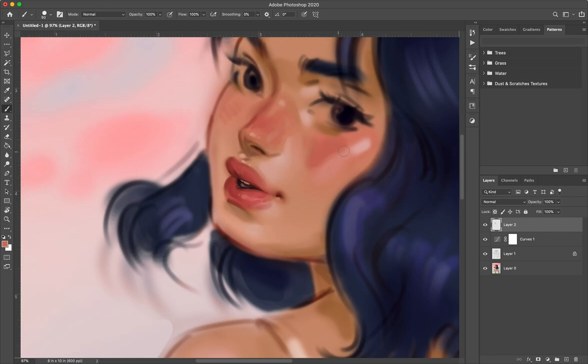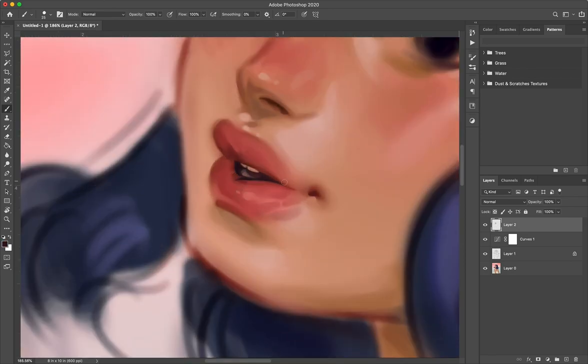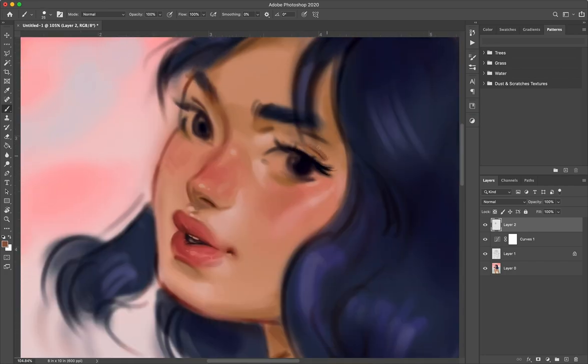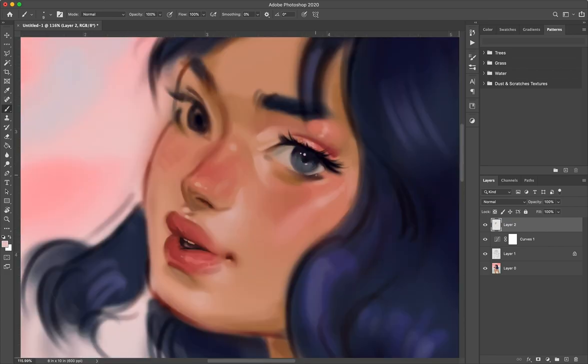My second tip is to find color palettes as inspiration. This is simple — maybe one of the more obvious ones — but I've personally been looking at design palettes and thinking about how to incorporate them into my own art. I've become much more conscious of what colors I'm using and how they affect the mood of the piece. Looking at color palettes is really helpful if you're not confident with color theory — it gives you a sense of complementary colors and what works together. Pinterest is a great resource for this.